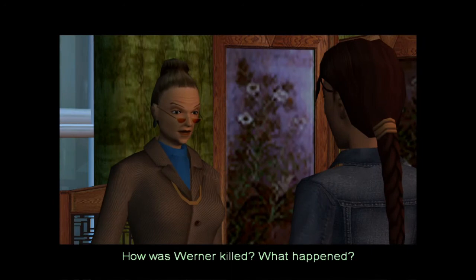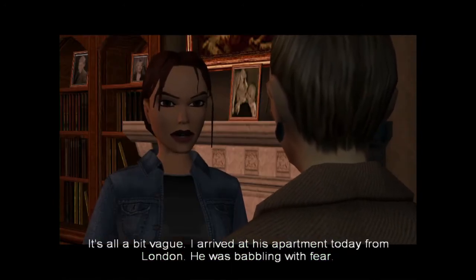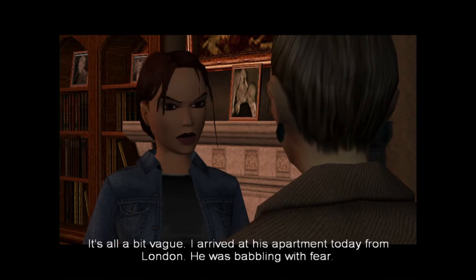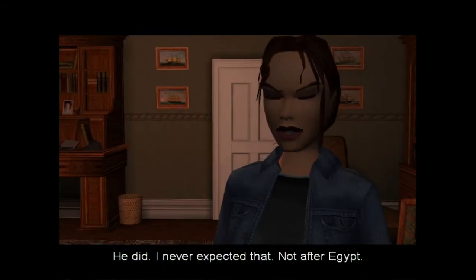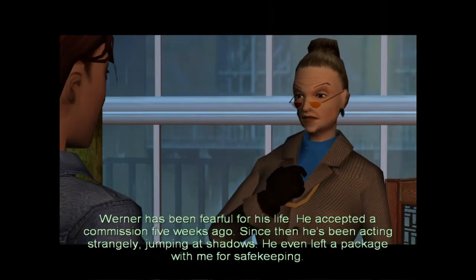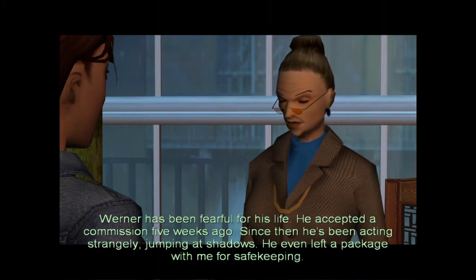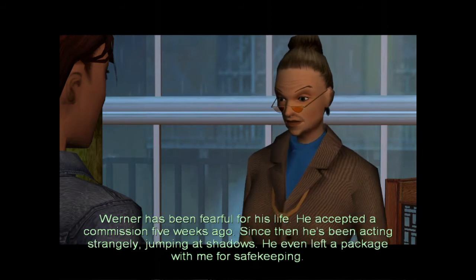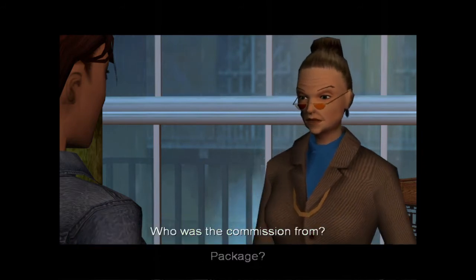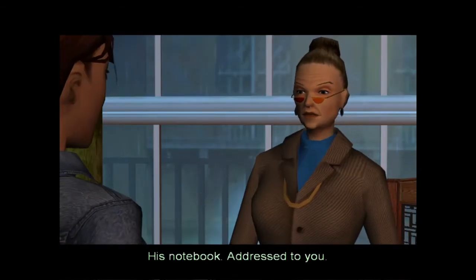How was Verner killed? What happened? It's all a bit vague. I arrived at his apartment today from London. He was babbling with fear. He said he tried to contact you. He did. I never expected that. Not after Egypt. Verner has been fearful for his life. He accepted a commission 5 weeks ago. Since then, he's been acting strangely, jumping at shadows. He even left a package with me for safekeeping. Package? His notebook. Addressed to you.